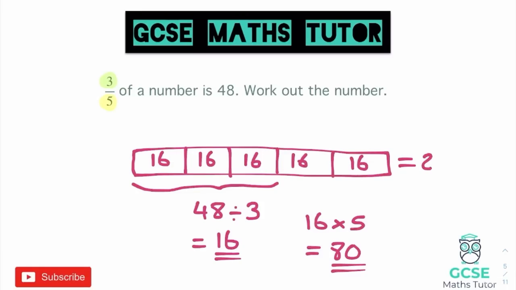And again, you could put the 80 next to your diagram if you prefer to use a diagram method, but that is how we're going to go about approaching these questions. So if you think about what we've actually done, it's just the complete opposite of what we did before, and that's why it's in reverse. This time instead we are dividing by the numerator and multiplying by the denominator. But you need to understand why, and I think that this visual idea really does help you to understand why we would divide this time by the numerator and why previously we were dividing by the denominator.